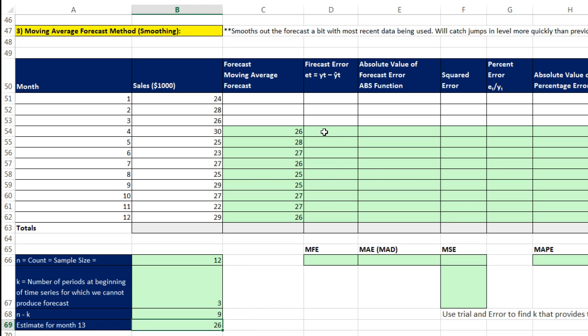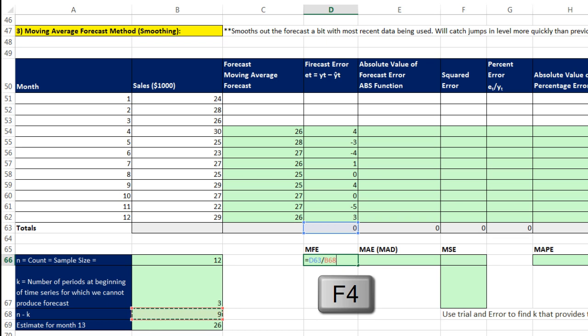Now our forecast error equals the particular value minus our forecast using moving average. When I copy this down, Alt equals, and I'm going to copy this one over right now. Oh, looks like we're getting 0. We don't even need to do this calculation, but as a template, we're going to say equals 0 divided by 9.